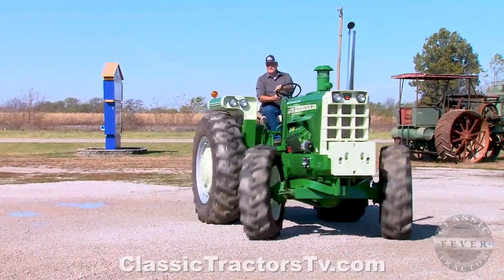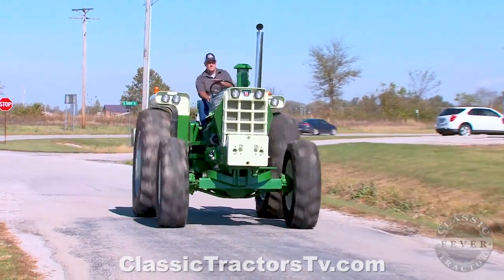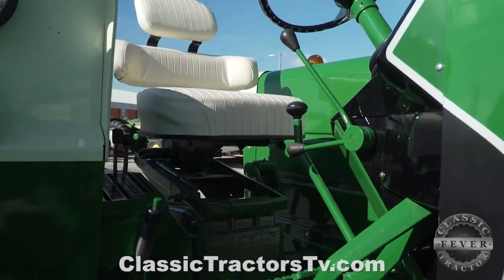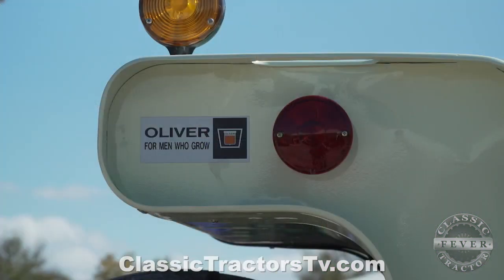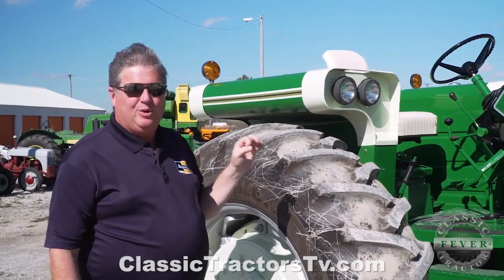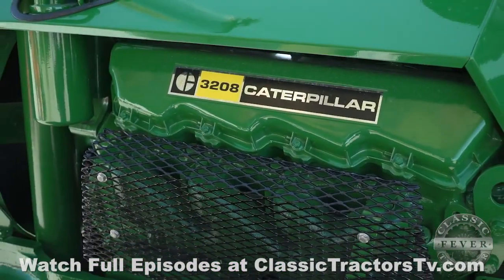2255s were actually low production — just about 2,500 or 2,600 or so, and even fewer with front wheel assist, so this thing was a real horse. As we walk around, it had a big operator's platform, and if you look at these fenders, they're just a little different than a lot of fenders you see on a tractor, with the thickness. Those were actually fuel tank fenders — an auxiliary fuel tank in addition to the tank under the hood, to feed that thirsty Caterpillar.